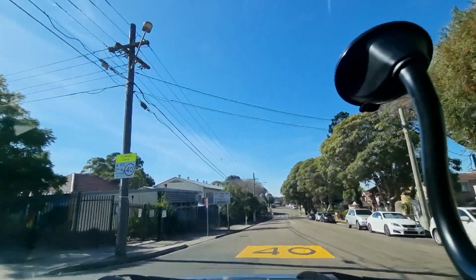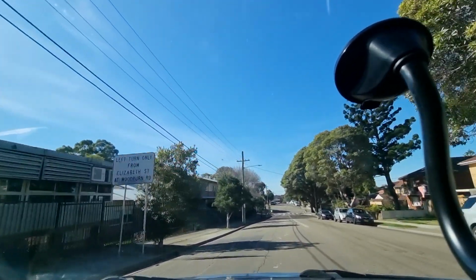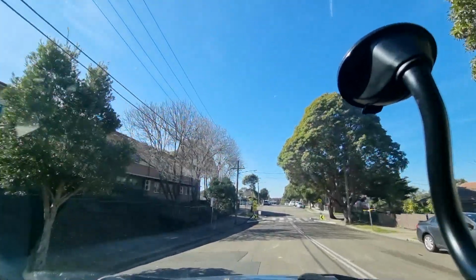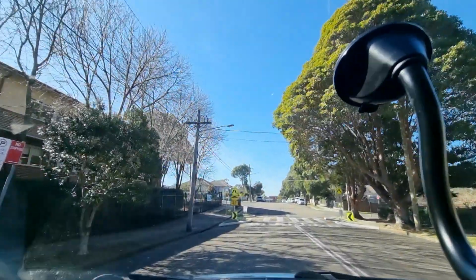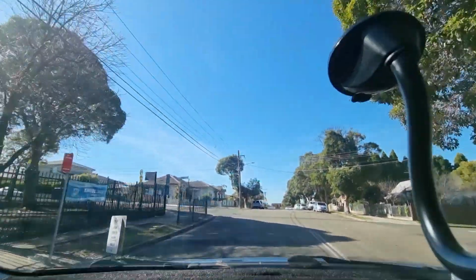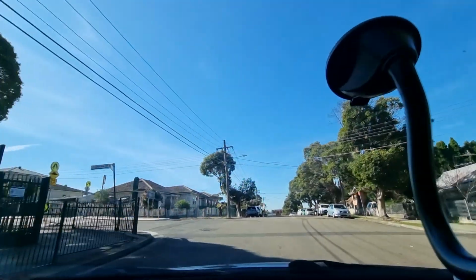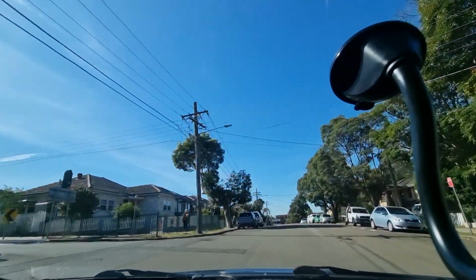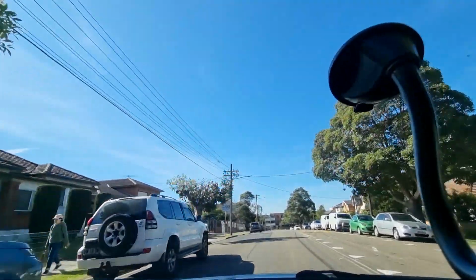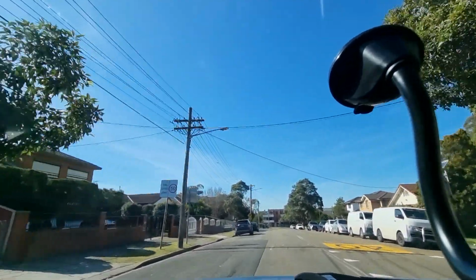Can you see the zigzag, guys? This is the indication the pedestrian crossing is ahead. So look who's behind, press the brake, make sure your speed is less than 25 kilometers when you cross the pedestrian crossing, guys. Look left and right, no pedestrian is nearby, then you can go. Now continue straight ahead. Just have a quick glance, there are two streets on the left and right hand side, no marking for this. Now continue straight ahead, guys.